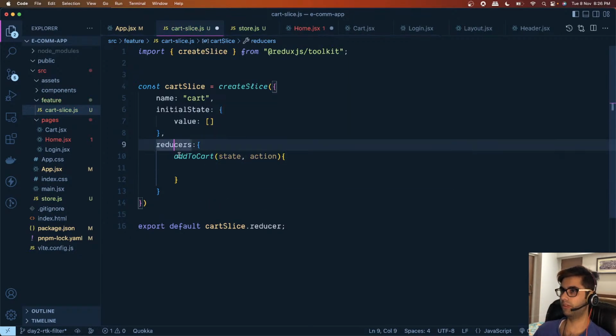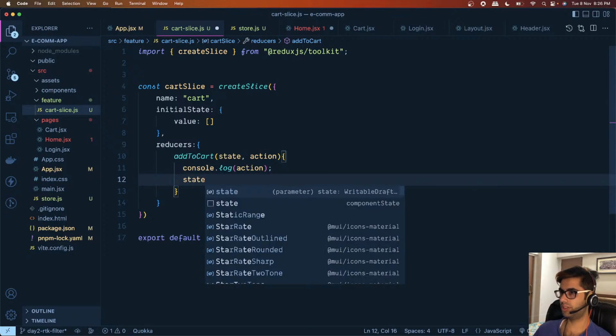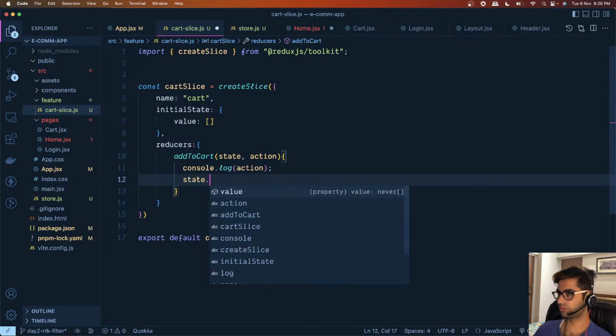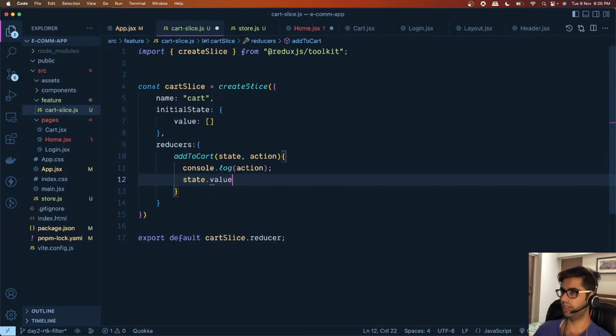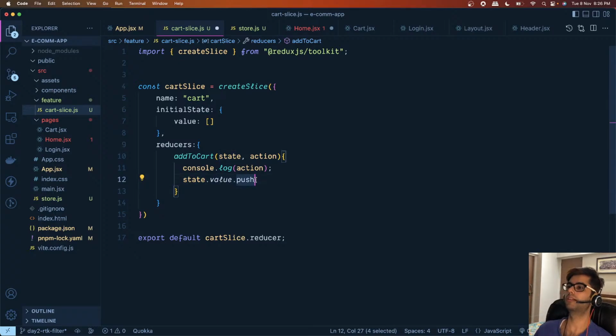So we are providing the function right here. Let's log the action here, and we'll just say state.value.push.